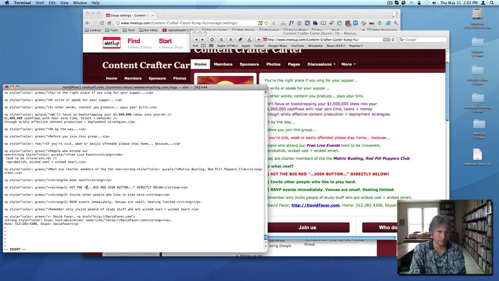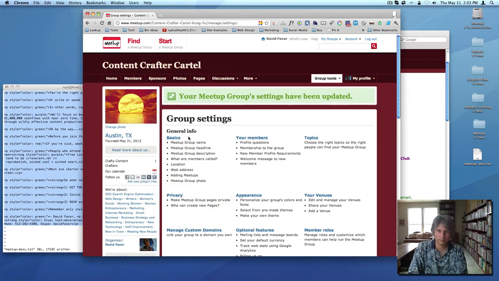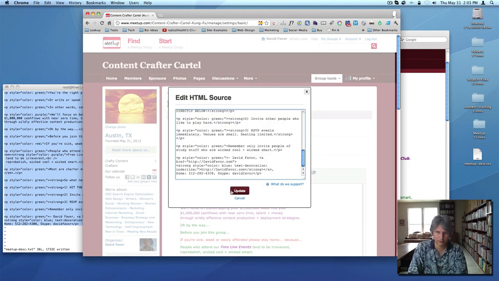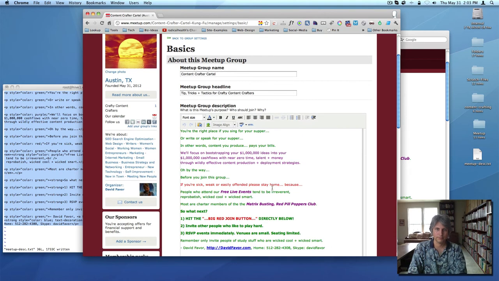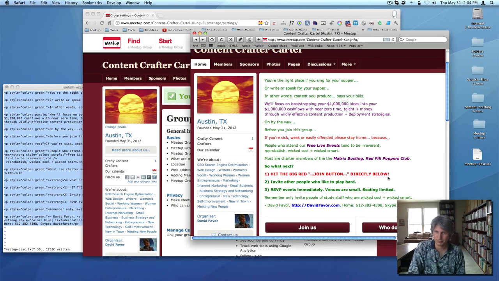So what I'm going to do here is put a span, and I think this will help it pop out a little bit more. So we'll just copy this in here and say update. Yeah. And we'll say submit that to save it. Some places it says submit, some places say save.